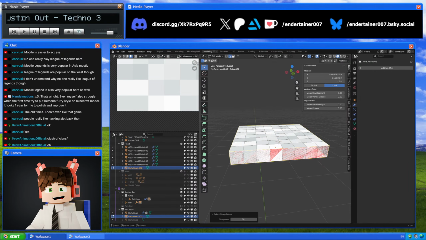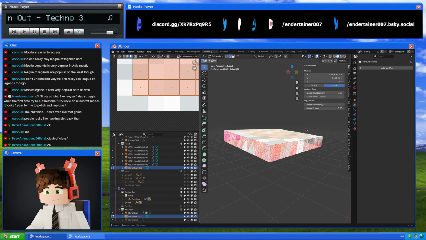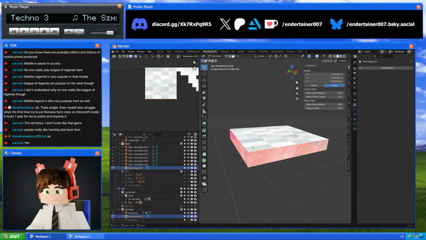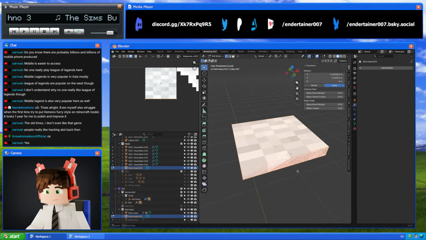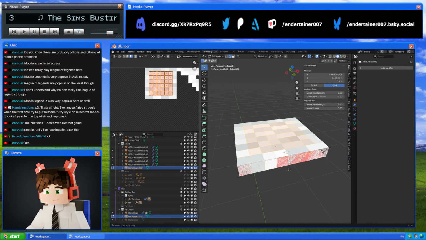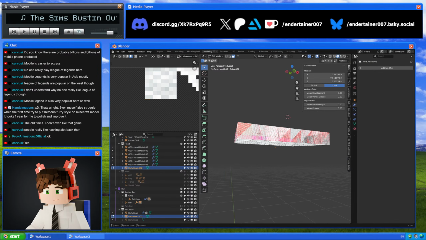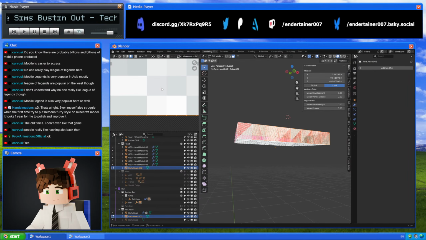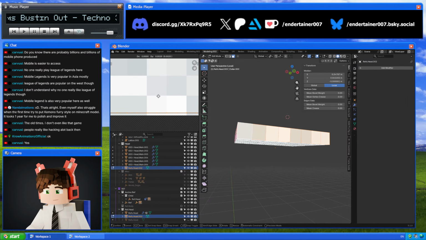Select sharp edge. Dissolve edge. Why is this? Oh, actually, let's not do that for now. There we go.